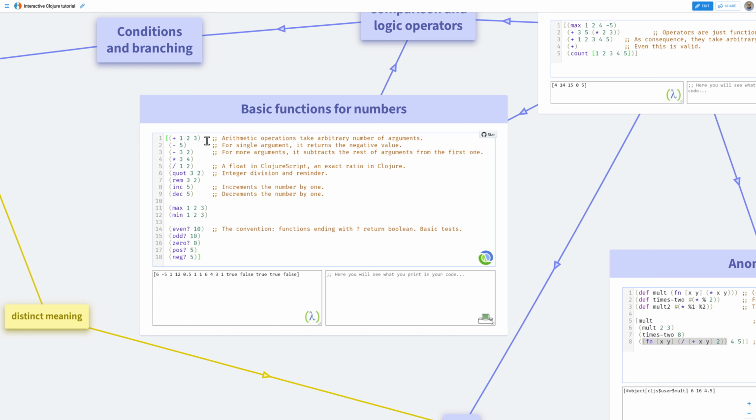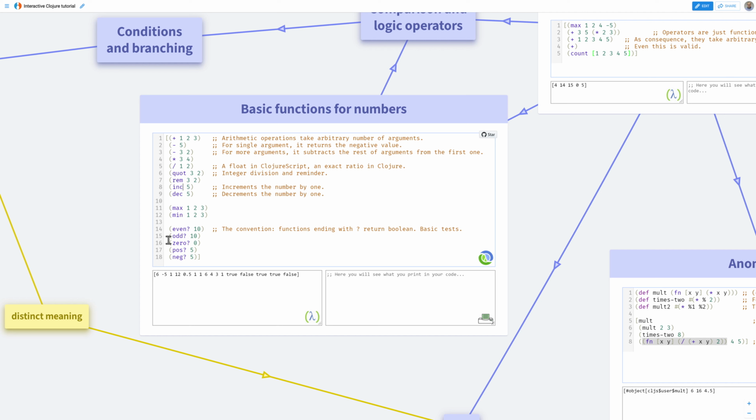In ClojureScript, which is what is running here, we get a float, but in Clojure you get an exact ratio. You have also integer division and the mod or the remainder. There are actually two different functions, mod and rem, which behave a little bit differently for negative numbers.